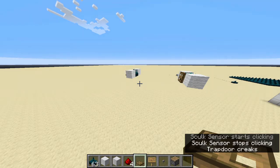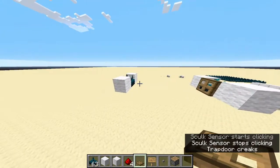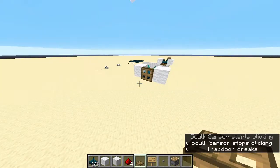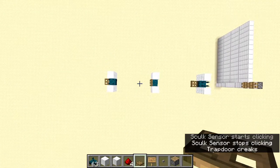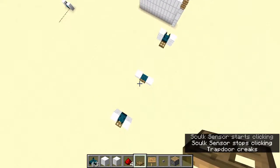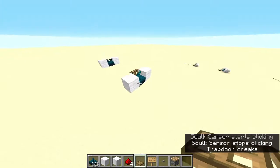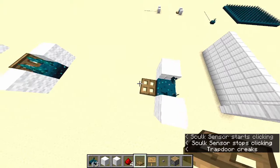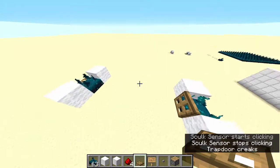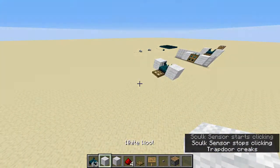That's interesting. I seem to have made some sort of redstone clock. Each sensor is sending the signal back and forth to each other, and I'm guessing this happened because it's too close. The trapdoor is one block closer than the sensor, and that means that this sensor can't send a signal all the way to here because it's too far away. But here it looks like I did it too close. Let me fix that, and we'll get into it again.